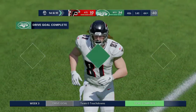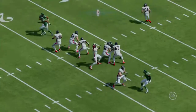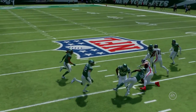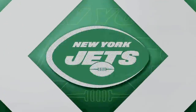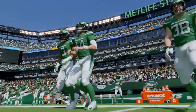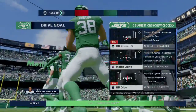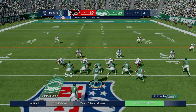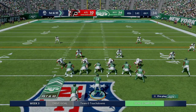Recovered by the defense. And with that kind of a deficit, you can't afford to make any kind of mistakes. But it's been pretty symptomatic of what we've seen all game with them, isn't it? Down this big in the fourth quarter. You'd say an afternoon to forget, absolutely. And New York set to take the field.